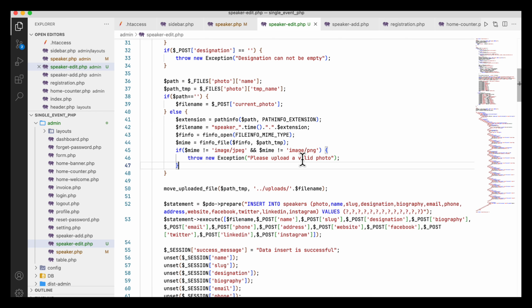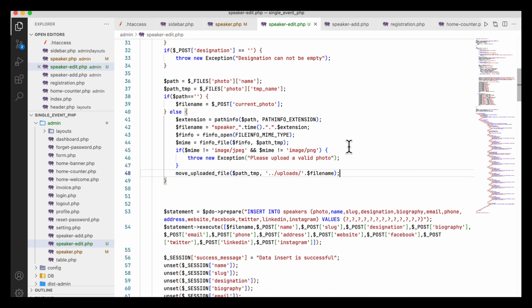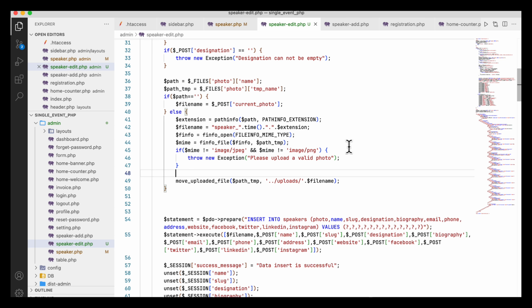Here MIME type will be checked. If not, upload please upload a valid photo, and if everything is okay, in the case of photo, I am going to put it in the middle, but before that it will unlink the previous one.